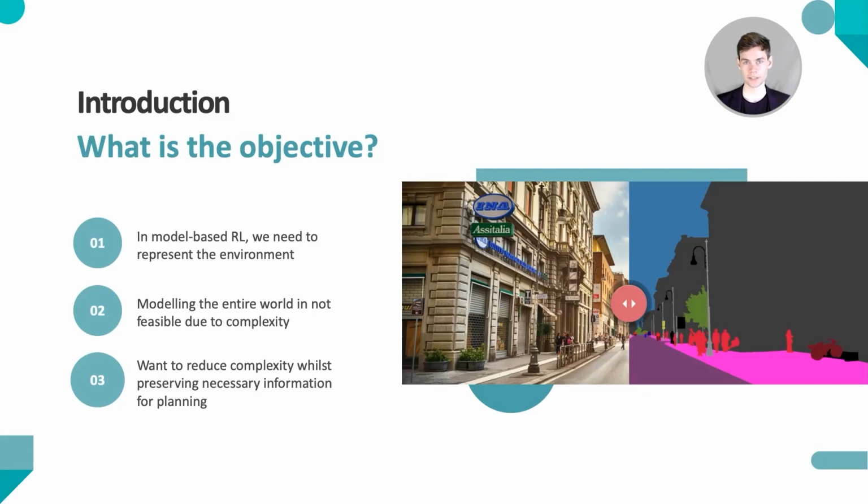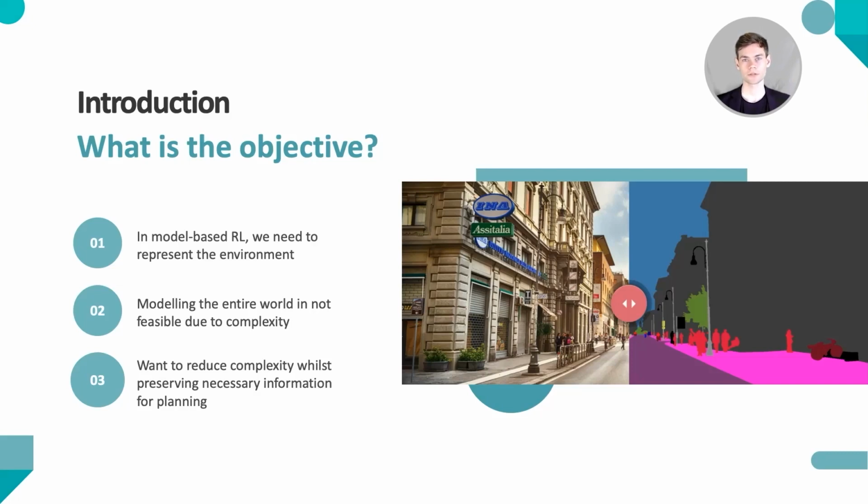Now, the output of these would most likely be the same. We would get the same sort of policy for our agent, regardless of if we trained it with the first or the second representation. But the second one is obviously preferable. And value equivalence and proper value equivalence are both concepts that we can use to get to this second representation. So they are tools that we can make use of in order to simplify our environment.